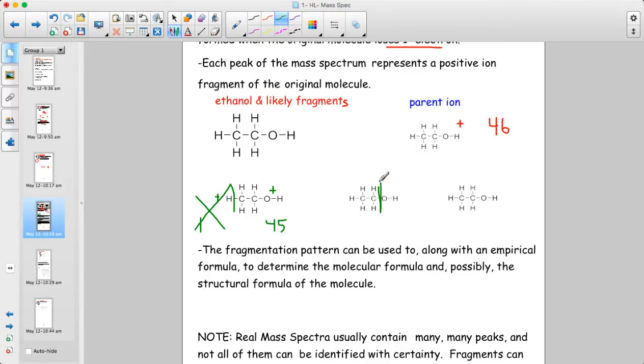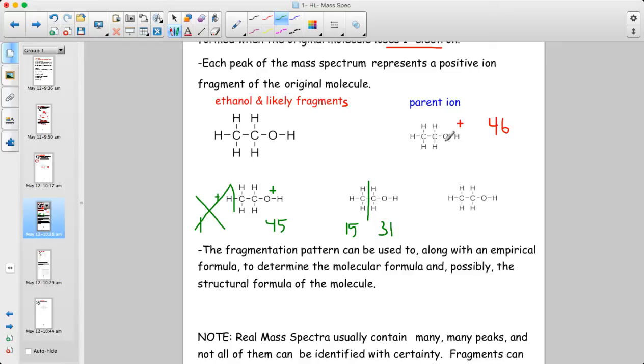This covalent bond. Oh, I skipped one. Sorry. We'll walk down the covalent bonds, essentially. Walk down the line and think about what the masses would be. So what if this bond breaks? Well, carbon plus 3 hydrogens, if that one turns into a positive ion, I would have a peak that weighs 15. And so this one, the remainder, weighs 31.